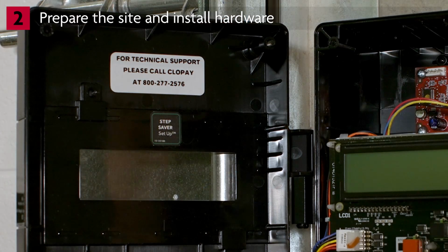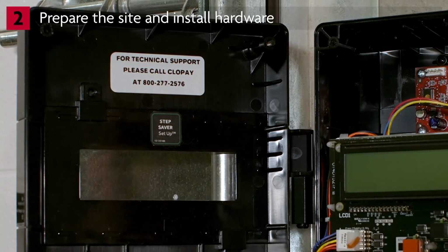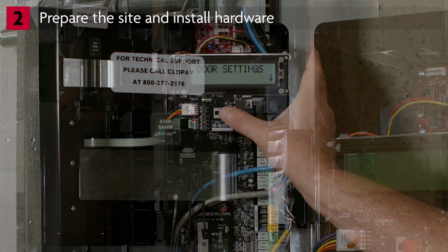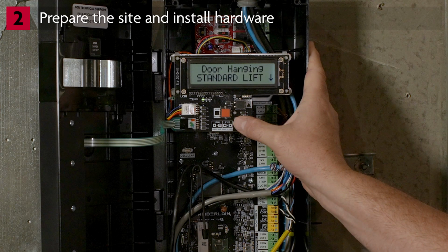If you have a product manufactured starting in 2022, you will see the Step Saver label. Follow these steps. From the door settings prompt, press Stop Enter. Choose the door hanging type. The options are Standard Lift, High Lift, and Full Vertical Lift. The door in our demonstration is Standard Lift.